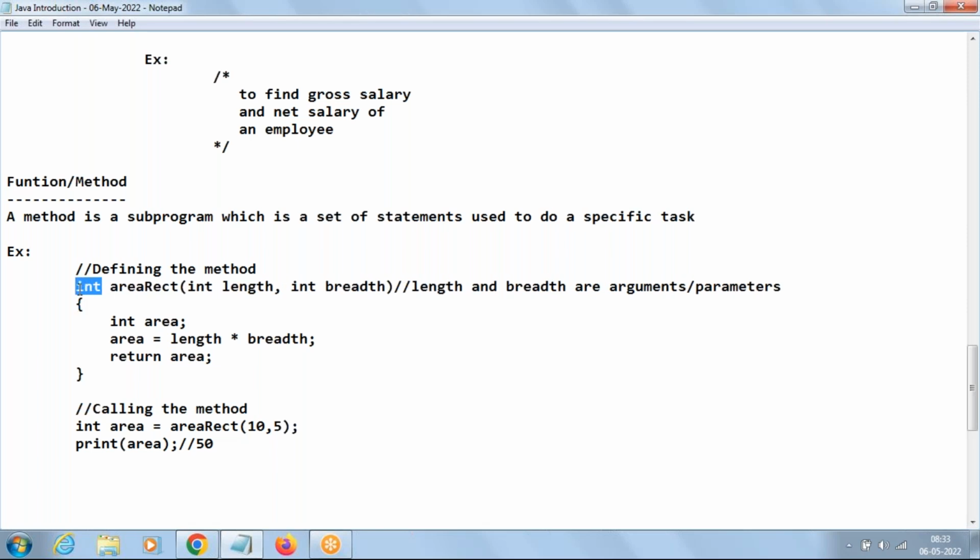Whatever data type you are mentioning, we call it a return type. This we call it as what? Return type. So what is the return type of the area rect method here? What should you say? Integer.